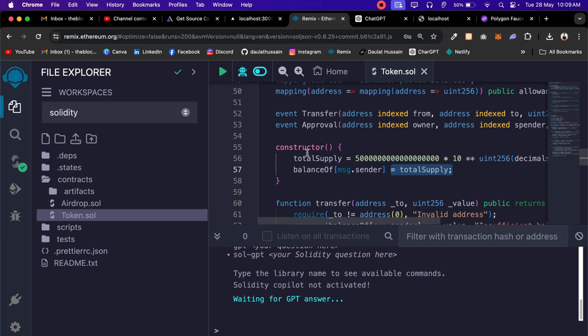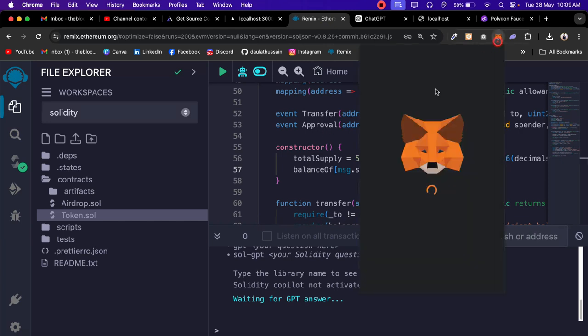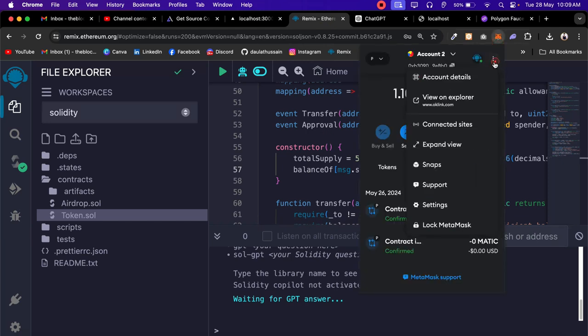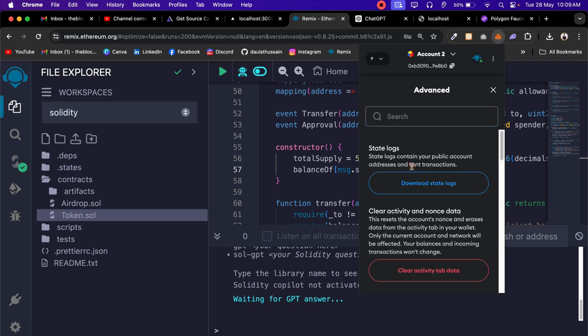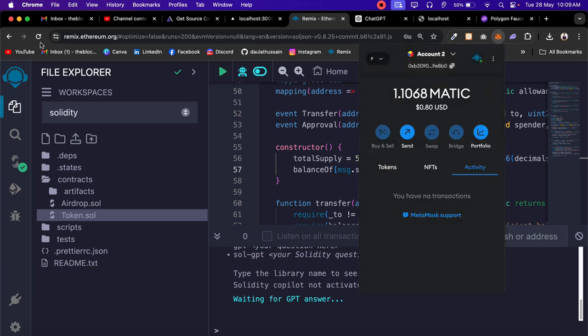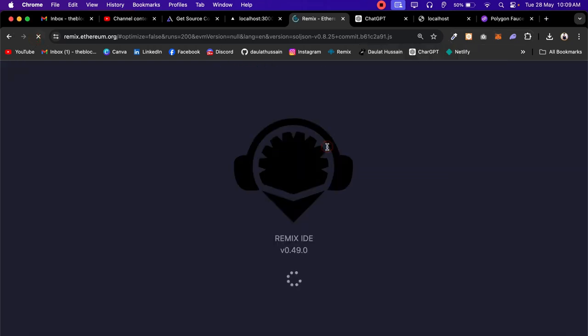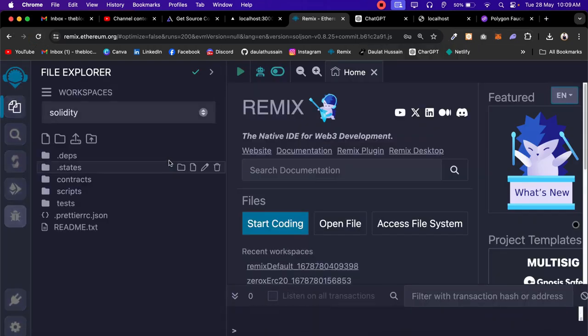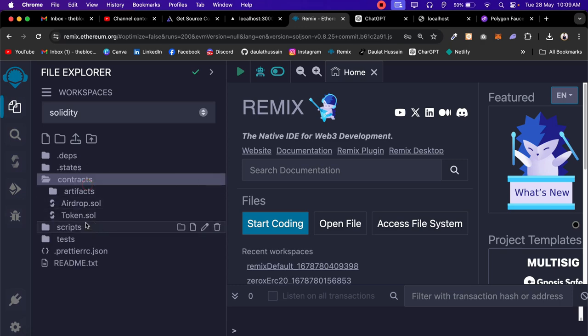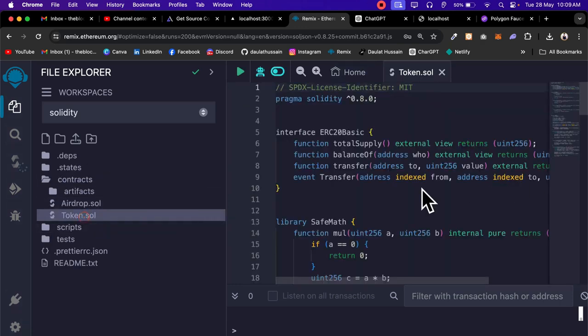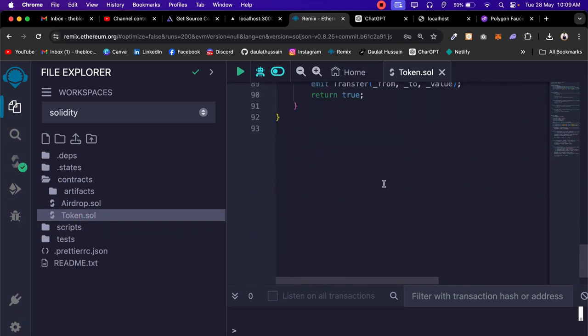So come back here. Now I'm ready to deploy. But before I actually deploy, let me clear my MetaMask history, because this is a weird problem we have in MetaMask. Whenever you switch your network, sometimes it fails to calculate the gas limit and the transaction fails. So let's reload the page. I have both the contracts, so I'll come back here in the contract, and first I'm going to deploy my token contract. So click here, and here we have this entire contract.